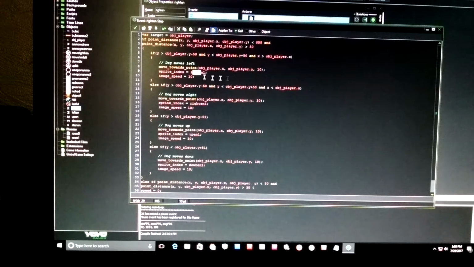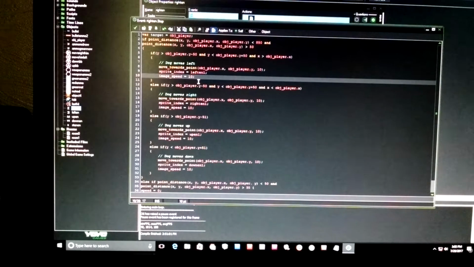It says if the character is moving left, then you want to change your enemy going left. So you change your sprite index, you change your enemy going left, and then I have a speed at 10, so he's going to turn. So if the enemy is turning right, if he's moving right first, and then you turn left, then the enemy is going to turn left, and he's going to make a speed at 10. So he's going to go really quick and turn at 10.